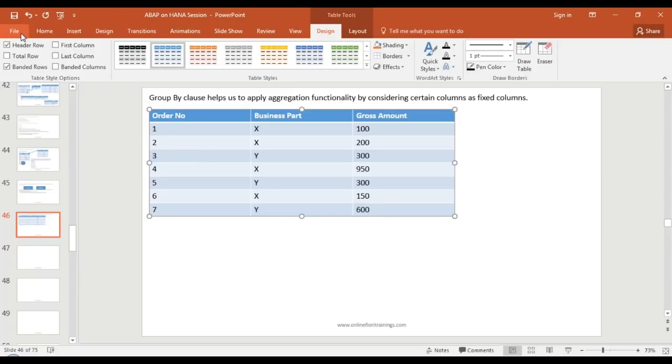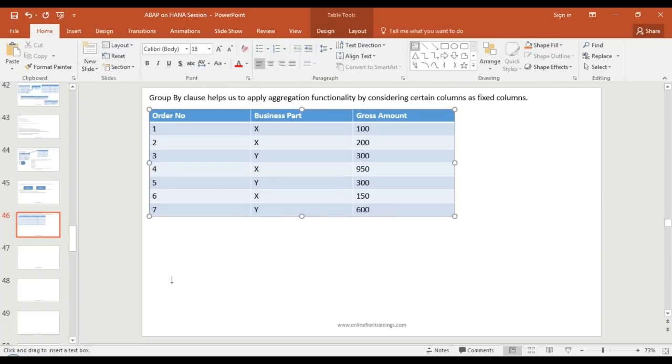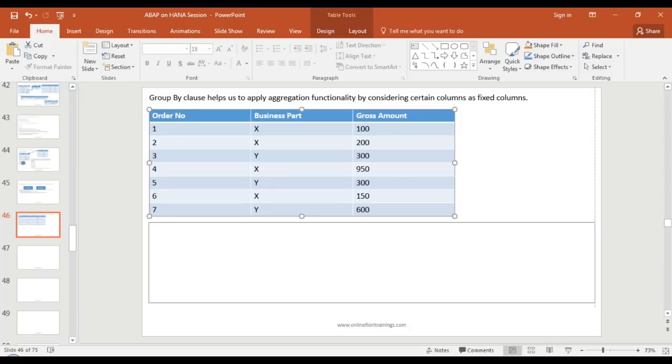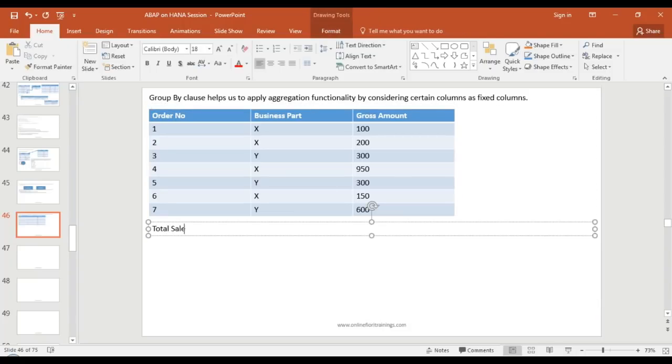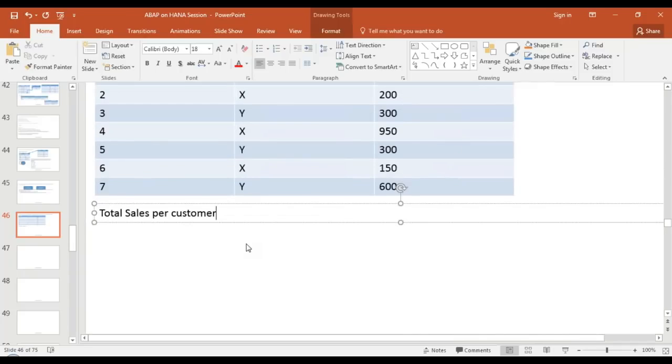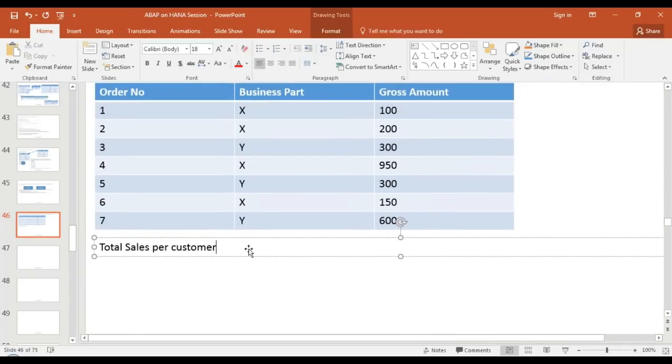Now my requirement here is to identify the total sales per customer. I need to calculate the total gross amount of sales per customer.